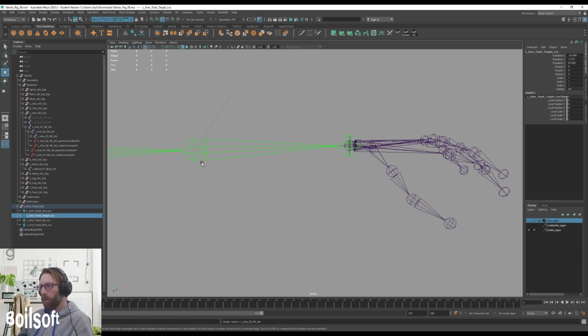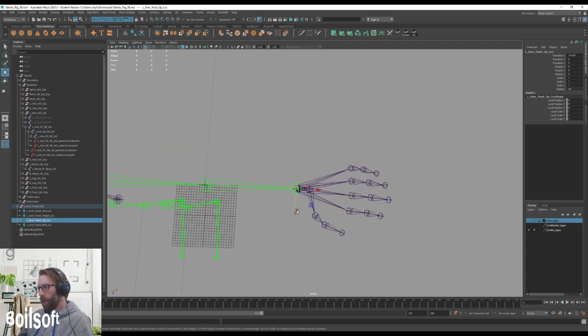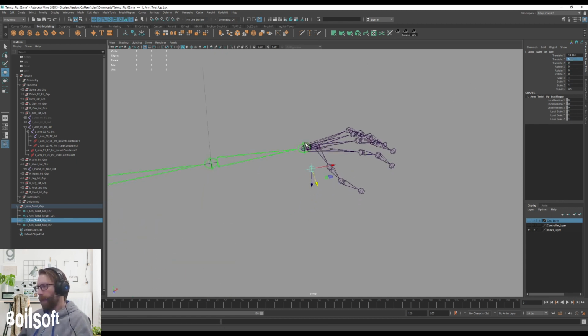The target is going to be here at the elbow. So I just snap that there. The up locator, I'm going to snap that to the wrist as well, or to the hand joint, and then I'm just going to move it out. That's arbitrary how far. It really doesn't matter. I'll just move it out on this thumb side. It looks like my y-axis, I'll just set it to 5. Again, it really doesn't matter what it is.